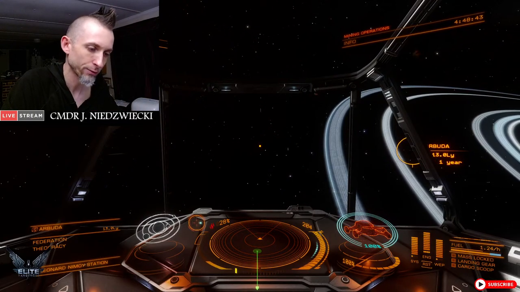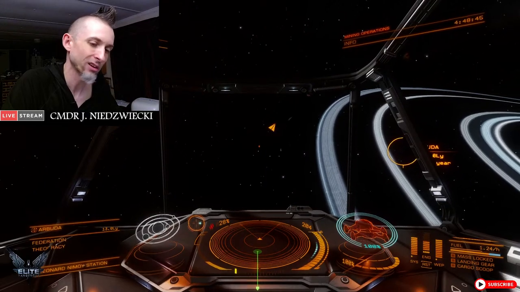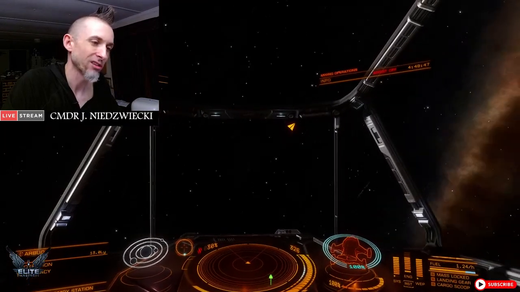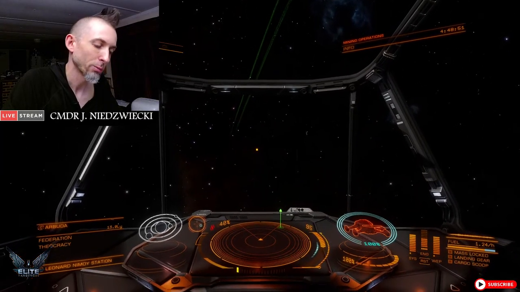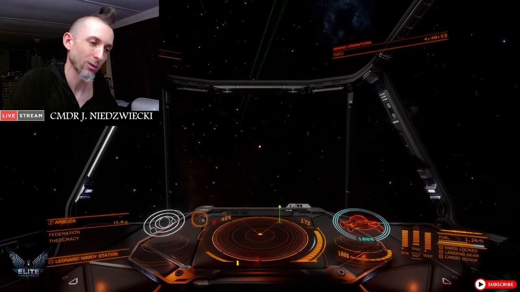I, myself, only use flight control to maneuver my ship around in an instance in which I'm doing combat, preventing my ship from flying back.